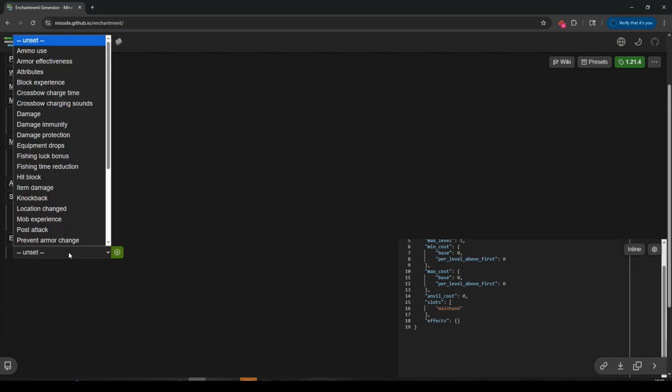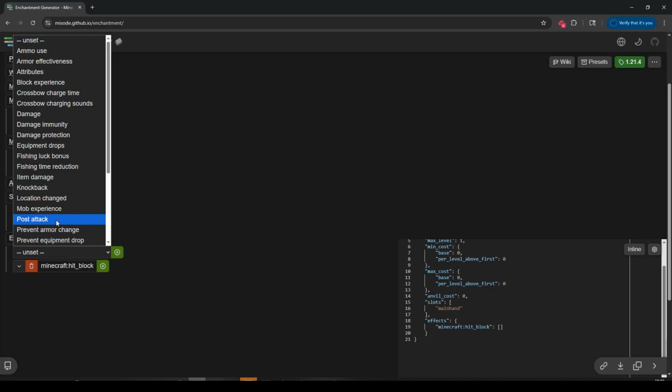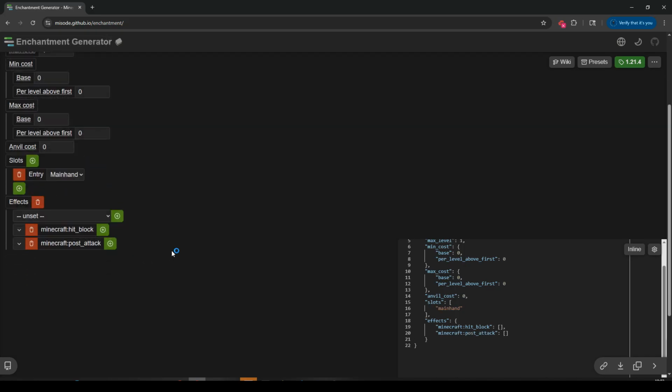So we'll have one effect, which is going to be, let me think, hit block. Let's do hit block. Okay, there's one. Now, if you just want to be checking for hit block, you only need this effect. But I'm going to have two effects, so let's add that one. And I'm going to add another one as well, which is going to be post attack. So if you only want to detect if you're hitting a block, only add this effect, hit block. And if you only want to detect if you're hitting an entity, only add this post attack. If you want both, add both like I have.